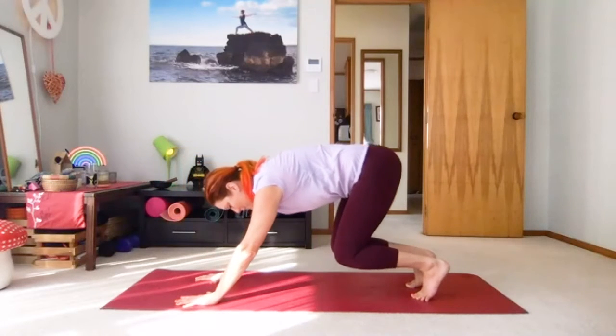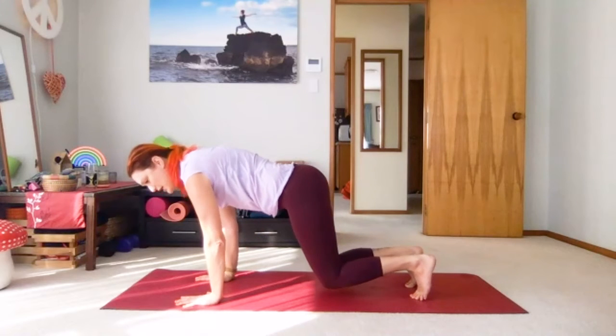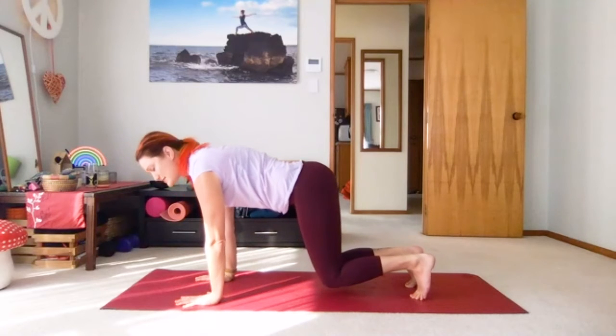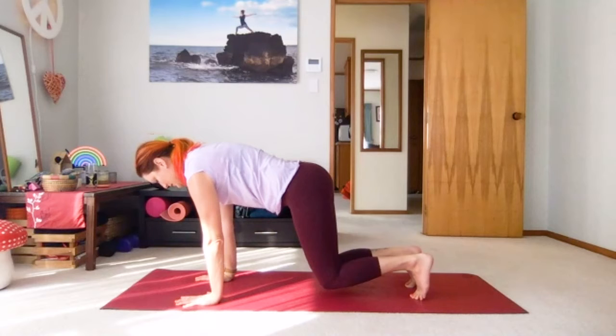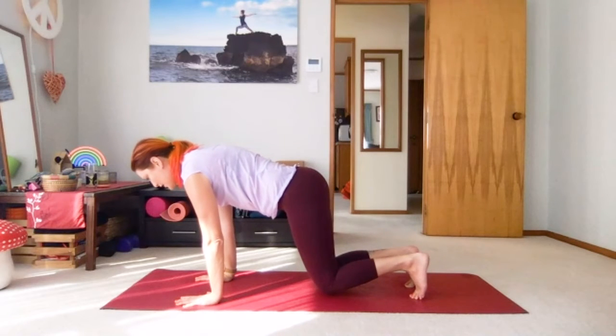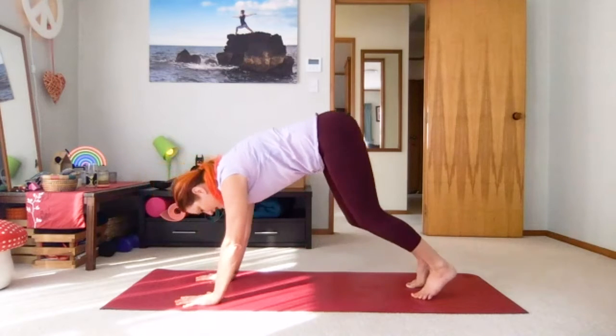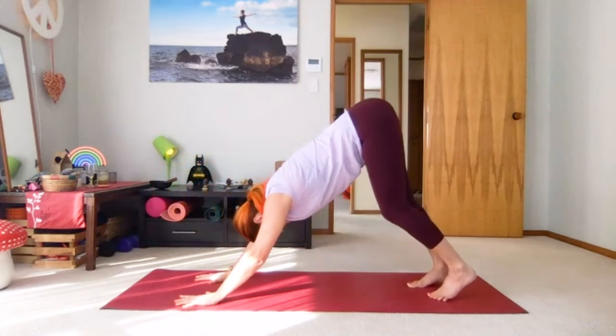Now, if you find that you're back into a crouch, let's try and bring the weight all the way forward. Check in with the shoulders, hug shoulder blades into the back of the body. See if you can bring the knees a little bit lower without collapsing in the middle. Holding for one more breath, and then send your hips high into a down dog.